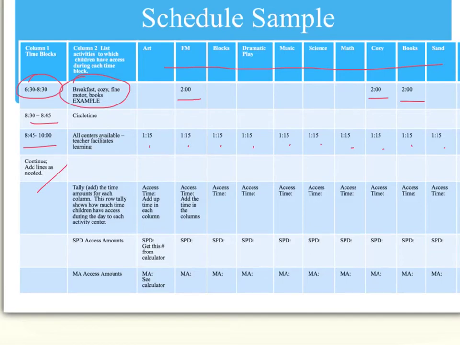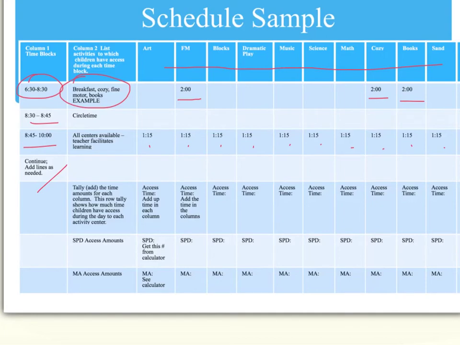You're going to need to add lines, and that's why the schedule form was created in Microsoft Word. All you have to do is go to Format, and it will allow you to insert as many additional rows as you want. And so as long as you fill it in completely, then you will be completely fine with this assignment. But once you have finished filling in every single time block that shows what happens from 6:30 in the morning until 6 o'clock at night, then all you do is you add your columns.